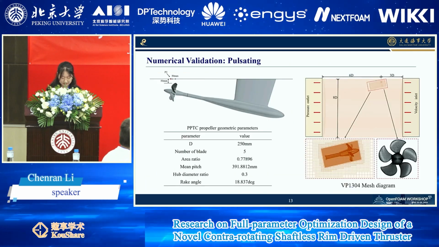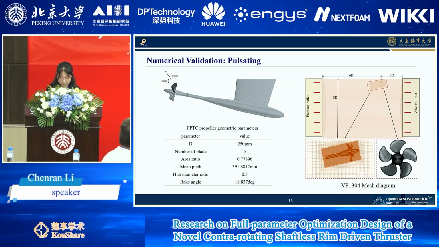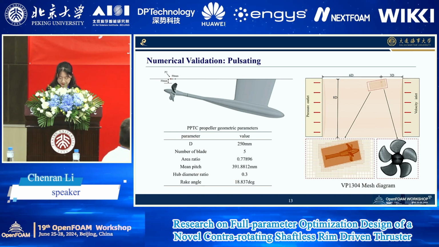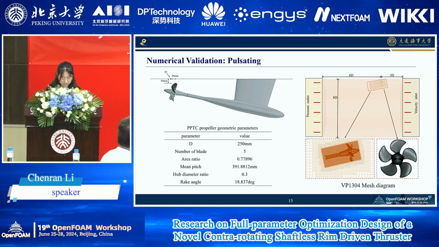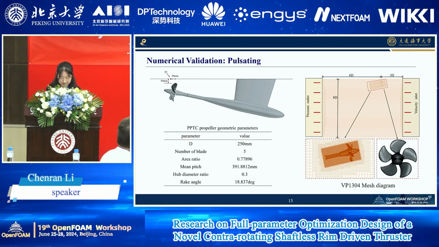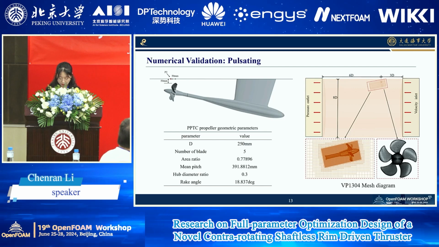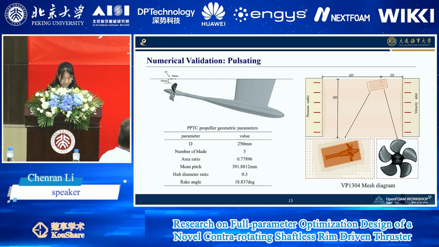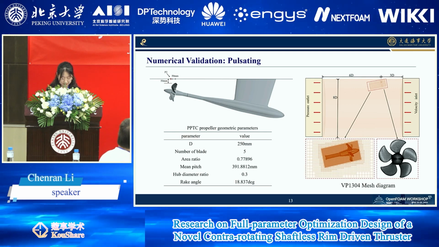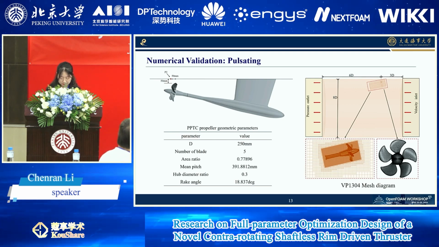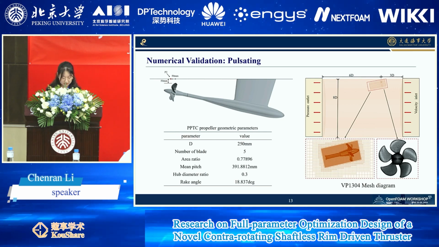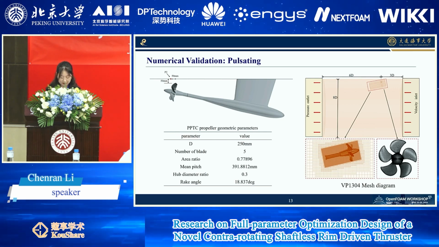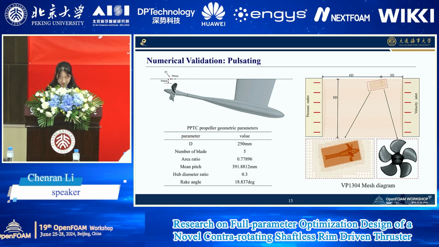At the second International Conference on Underwater Propulsion, the 11th SMP held in Hamburg, Germany, the controlled pitch propeller VP1304 was used as a case study. Non-uniform inflow or oblique flow conditions were simulated by tilting the propeller shaft by 12 degrees. The conference provided the geometrical data of the propeller, forming the basis of comparative analysis between calculation and experiments.